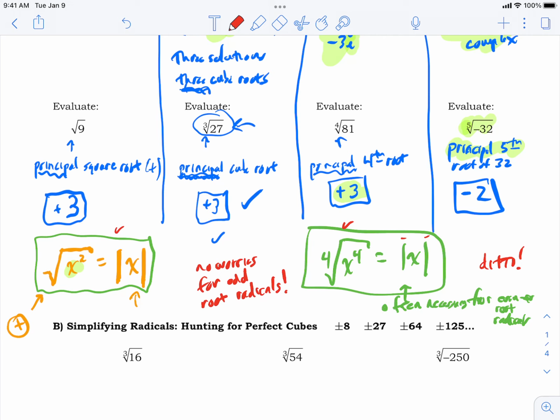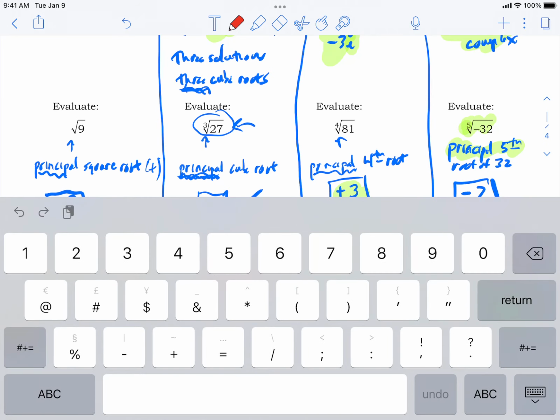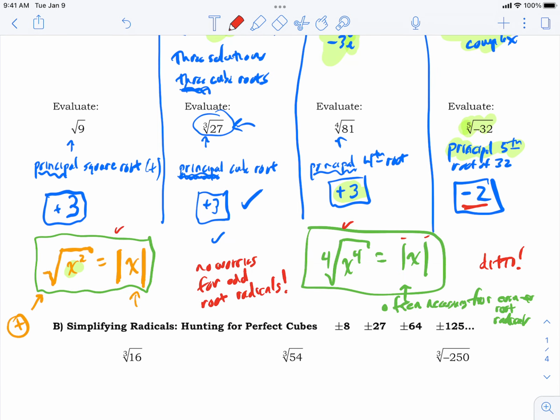For odd roots, life is a little less stressy because it doesn't matter. No worries. The principal 5th root of negative 32 is negative 2, right? It's not going to always come out positive, in other words. The cube root of -8, for example, what's that? Well, it's -2. The principal cube root of -8 is -2, because -2 times -2 times -2 again is -8. So it's not the case that you always get a positive answer when you're playing with these odd roots. You could get plus, you could get minus. Not the case with these. Even roots, you have to get a positive answer.